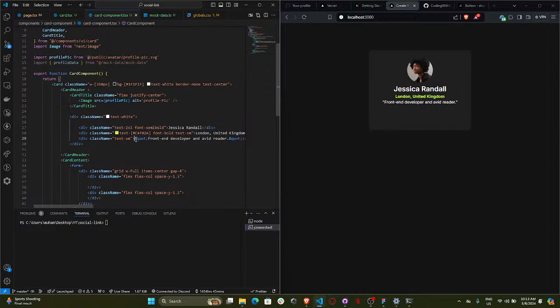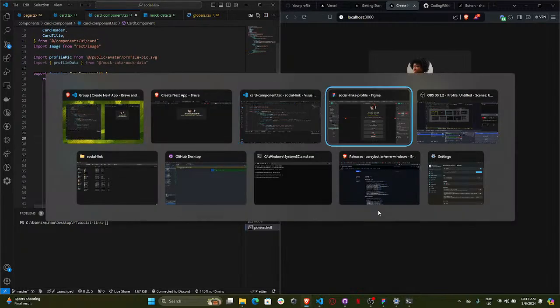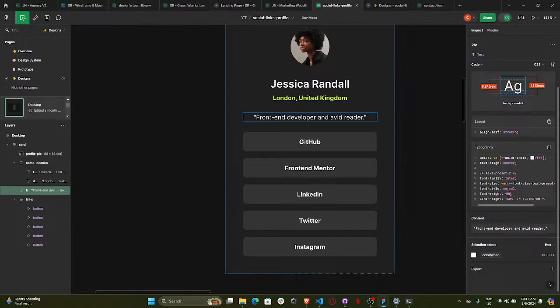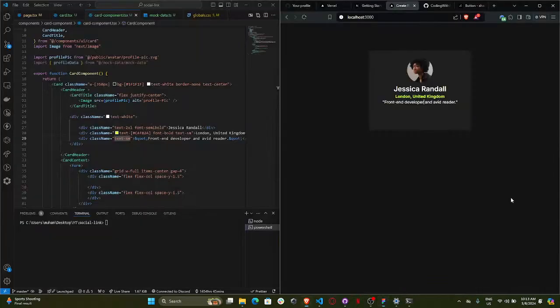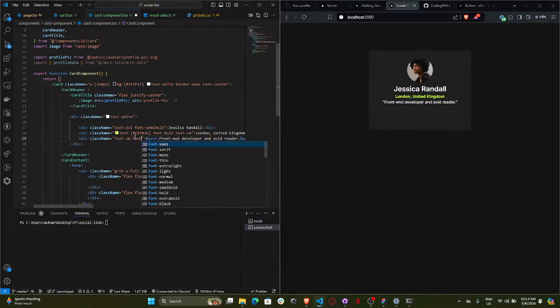Add text small, and then we have a font weight of 400. So just add font and then medium. Okay, normal. All right. So that is done.